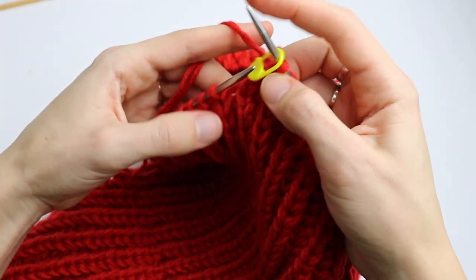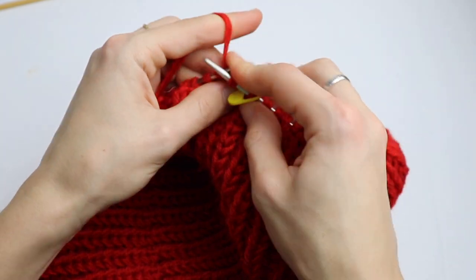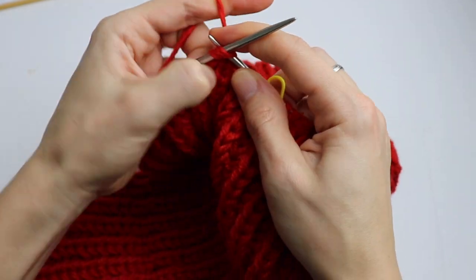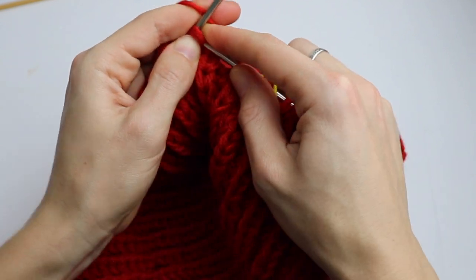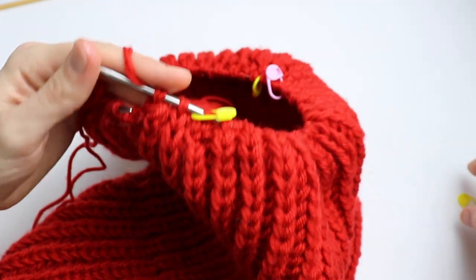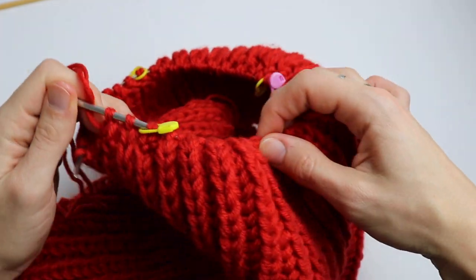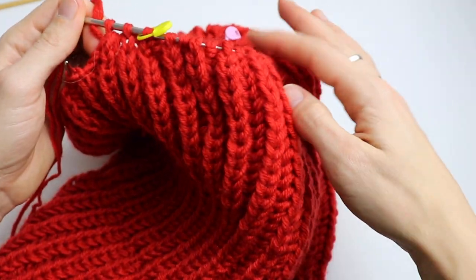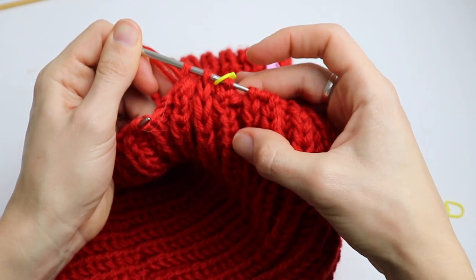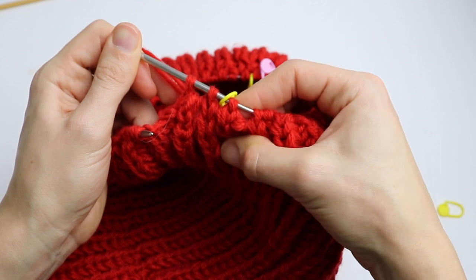Slip the stitch marker, knit one below and knit two together. Okay. Oh, I've lost somewhere the stitch marker. Okay, I will find it later. Somewhere here. Okay. Now go on knitting.